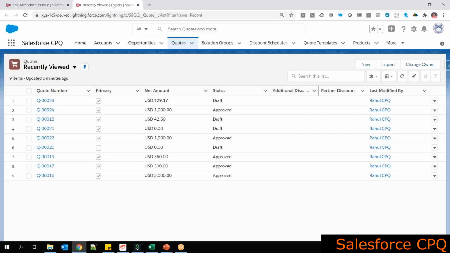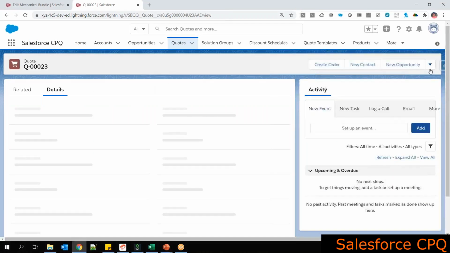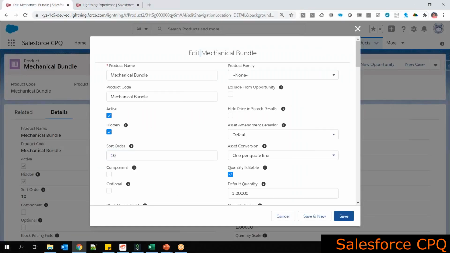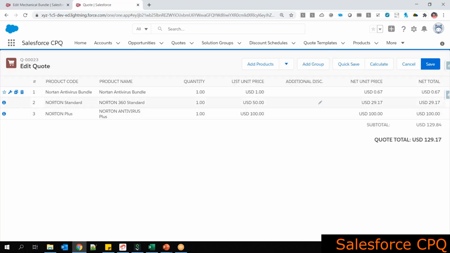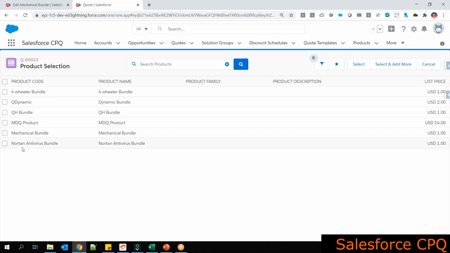Yeah, sort order is what decides how you want to display the products on the quote line screen. This is ascending order. If you go to the edit lines, based on your sort order, for example if you have 10 products, first, second, third, your sorting order is how you want to sort them, ascending or descending. If you go here, you can see one, two, three. If you change the sorting order of this Norton antivirus to 10, it will go last when we display that product. For example, if I click on add product, I can see all the products based on your sorting order. This is what sorting order is.